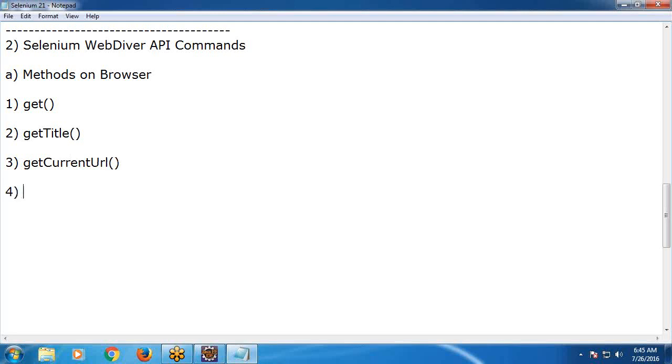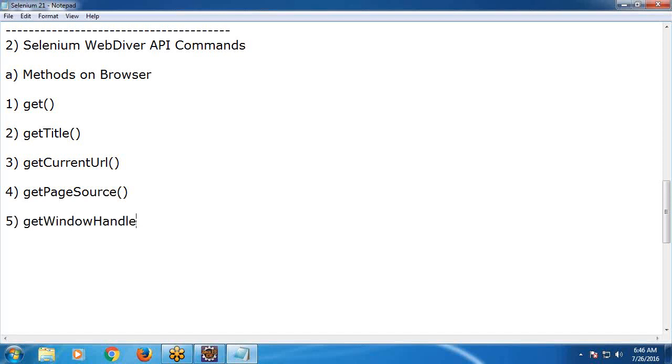Next, navigate to. Okay, navigation methods. That is the next category. Browser methods only, but navigation methods. Just a minute. Before that, get HTML page source. You can get page source. Next, get window handle.